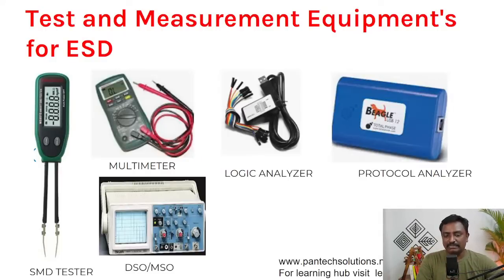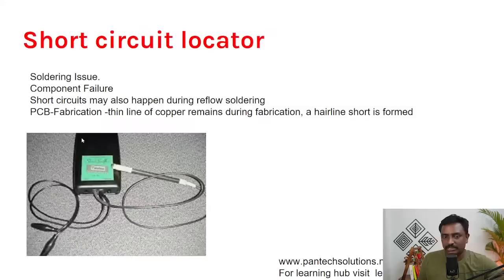Okay, and a multimeter, a logic analyzer, and a protocol analyzer, which is used to analyze protocols like I2C, UART, and SPI and their timing waveforms, and a DSO. There are a lot of devices available where all these things are on a single device. If you can purchase that, please do. It's worth investing if you want to become an embedded system designer.